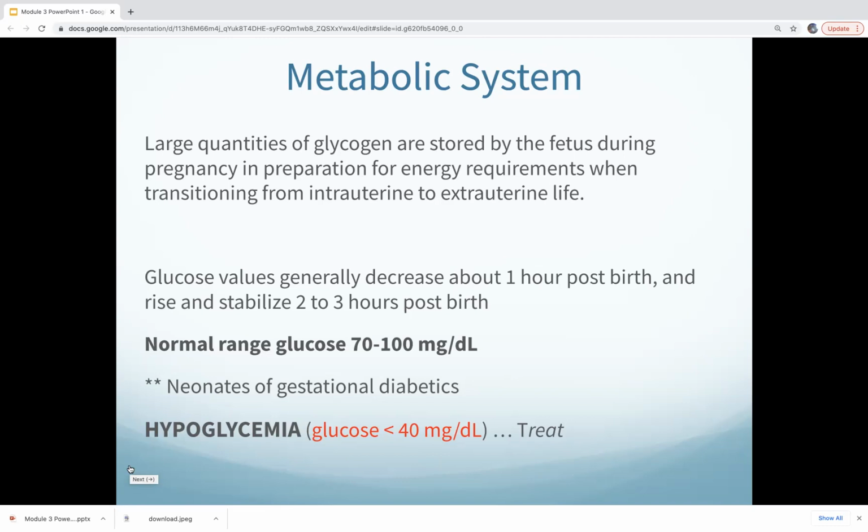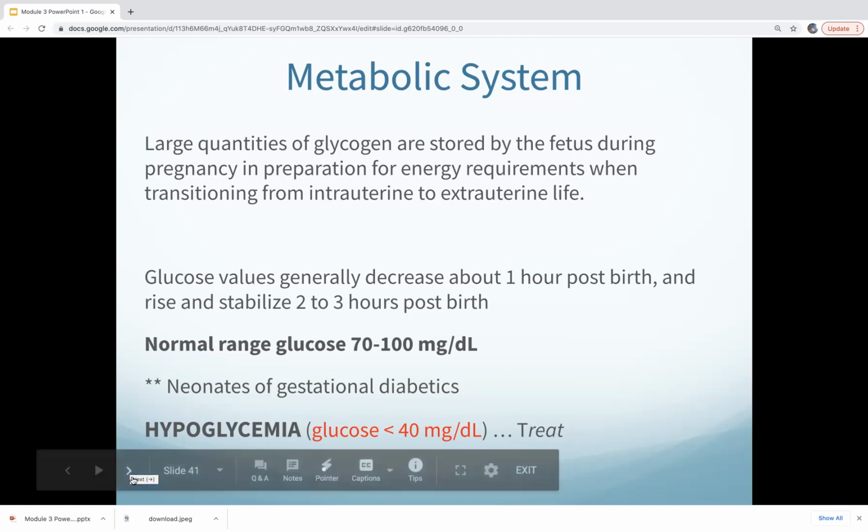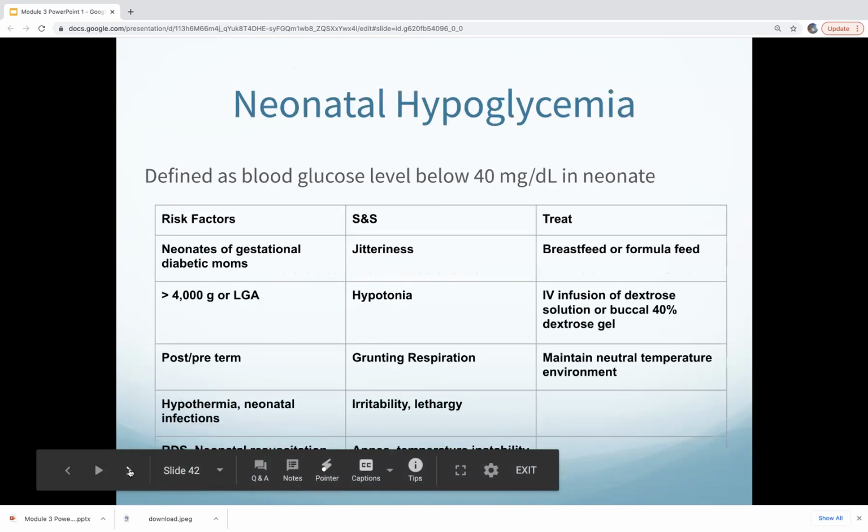Good. So I hope you said give them something to drink, give them a sweet drink of a quick acting sugar, right? Our key thing is like 4 ounces of orange juice. Same thing. Put the baby to breast, have mom put the baby to breast, or give the baby a bottle. That is your first line of treatment.